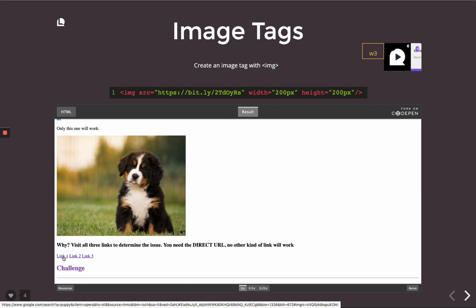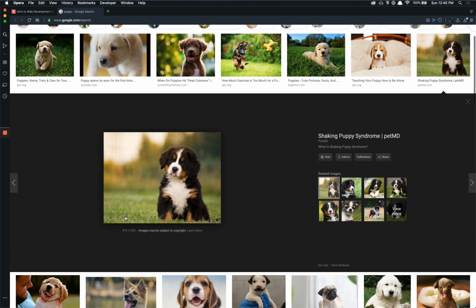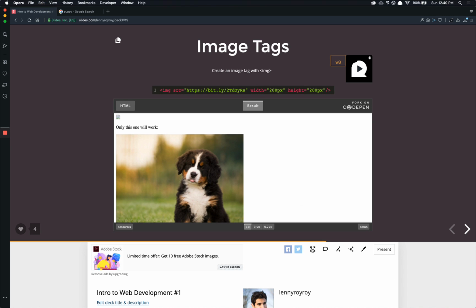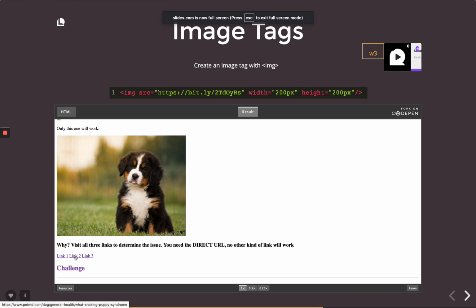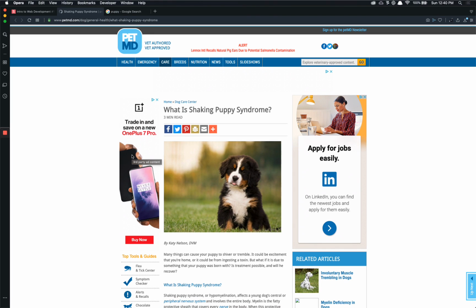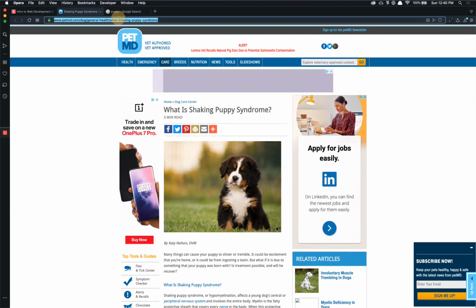So let's say you click on the first one. So if you see this puppy image surrounded by this preview, this Google slider, and all these other puppies, and you grab this URL up here and you put this in your SRC tag, that will not work. You need this picture to be isolated. Now this link over here is the direct page where the puppy image is actually being stored. If you take this URL and put it into your SRC value, this will not work either. You need the puppy to be fully isolated.